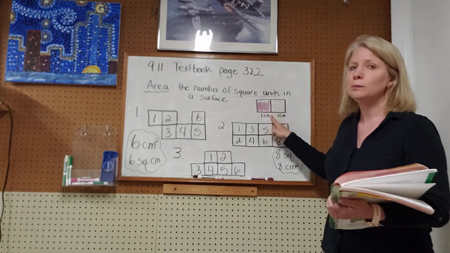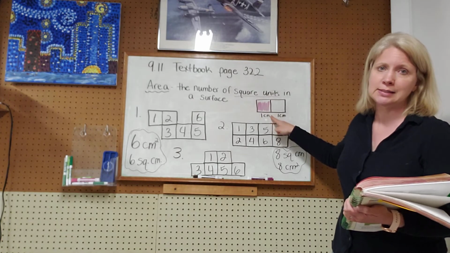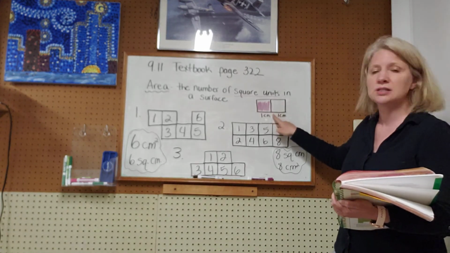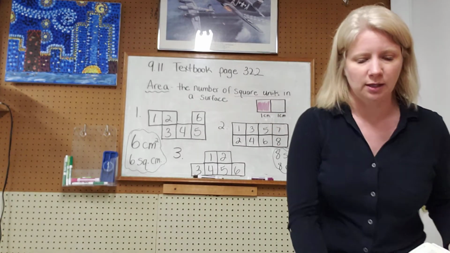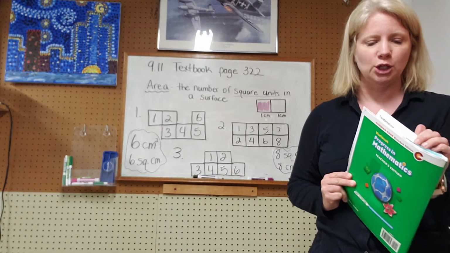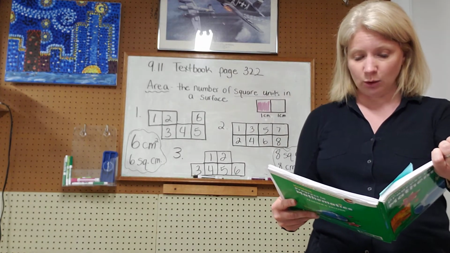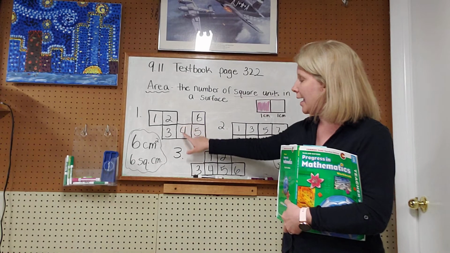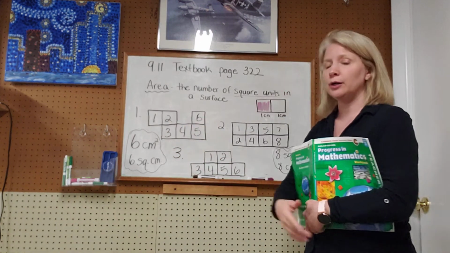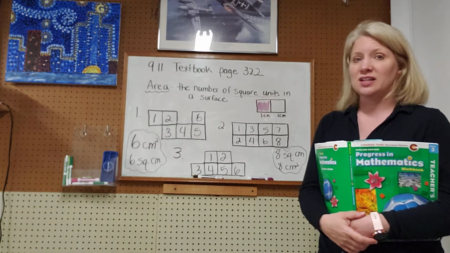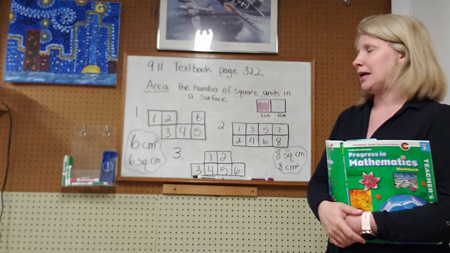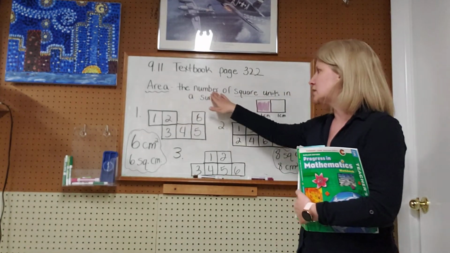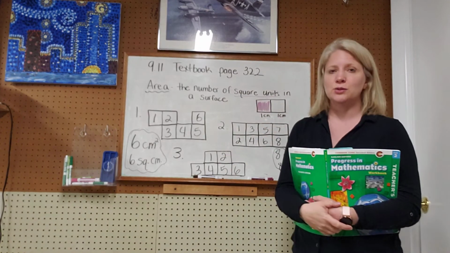Sometimes it will give it to you. A lot of times for what we'll do on our quiz on Monday and what we will do in our workbook, they'll give you these broken up already. Let me double check in the workbook. But I'm pretty sure that you don't have to measure them. You just have to count how many. Yes, that's all you have to do, is count how many square units there are. Okay? So it's really simple. This is just the beginning of area. When you get older, it'll get a little bit more difficult. But for the very beginning of area, it's just the number of square units on the surface.